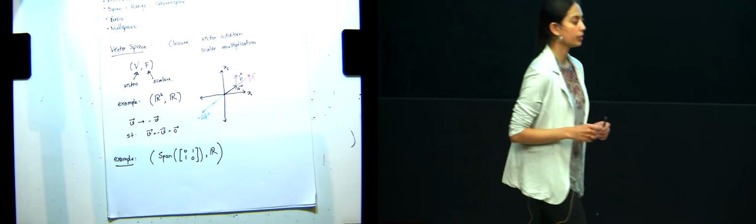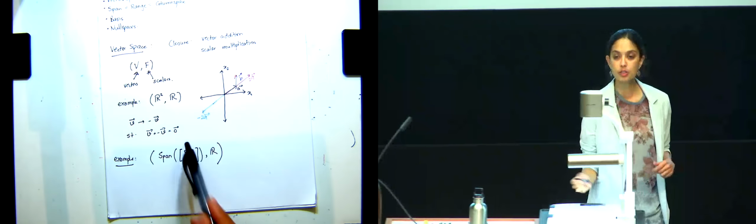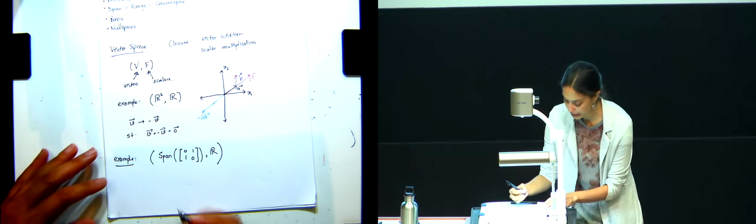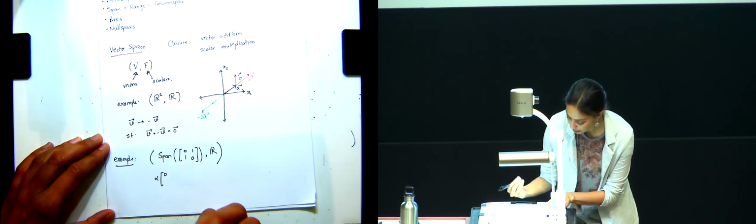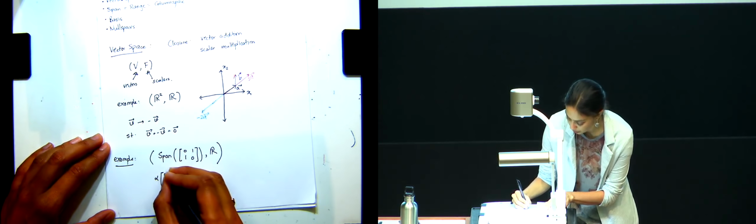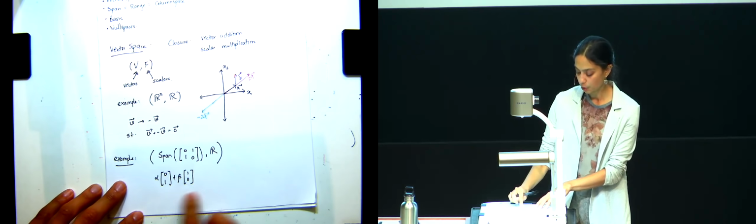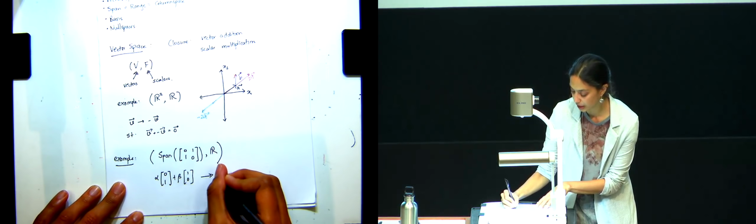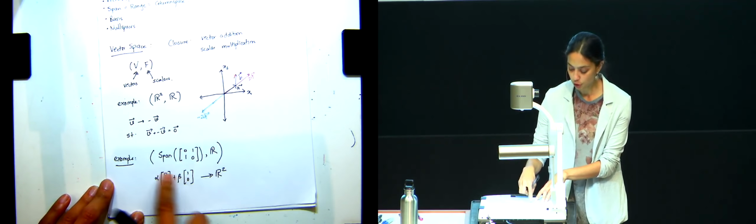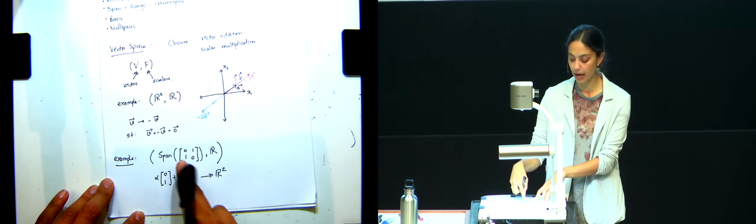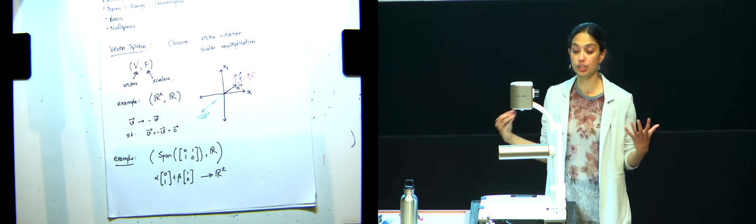So what he's saying is that these are two independent vectors, the span is two. So what does the span of this set mean? It means that basically we're looking at all vectors alpha times 0, 1 plus beta times 1, 0. And we know that we can get anywhere in R2 by this linear combination, right? So the set of vectors in the span of 0, 1 and 1, 0, what is this? It is all of the vectors in R2.